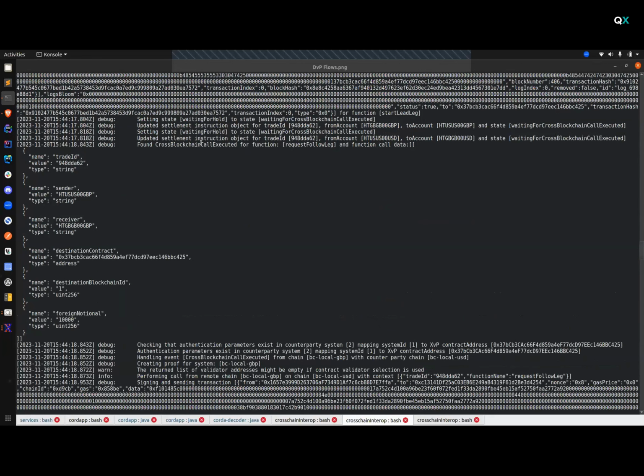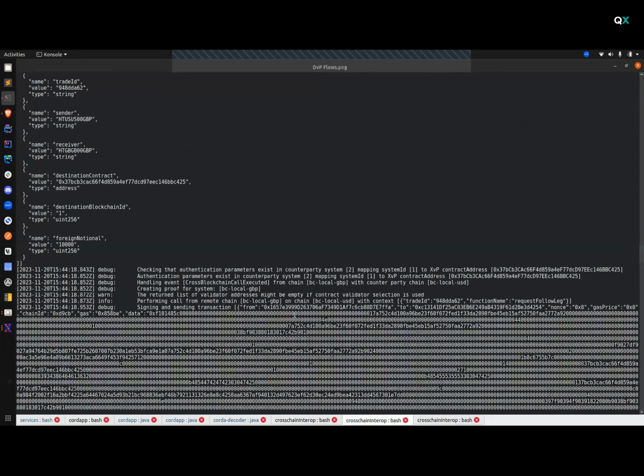And when the settlement instruction gets submitted to the system, when we call start lead leg, we will get our receipt. An event was emitted to do this remote function call, and you can see how it gets wrapped up in a proof, how it gets presented to the other Ethereum chain with a perform call from remote chain, and how an event gets emitted again and sent back to the lead ledger with a perform call from remote chain and receipt. And in the test, you will see that balances get checked in all defined details.